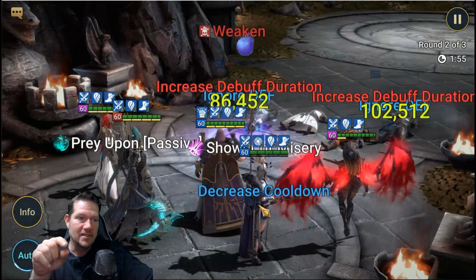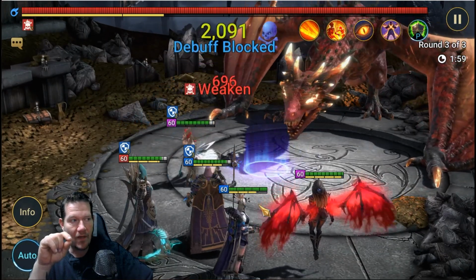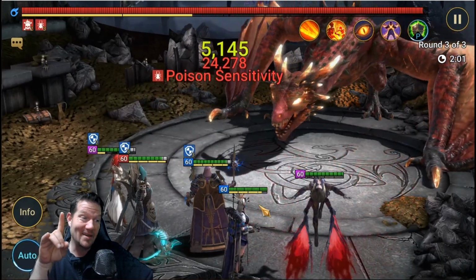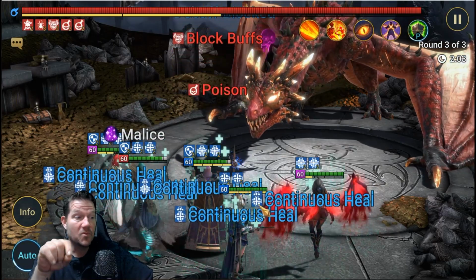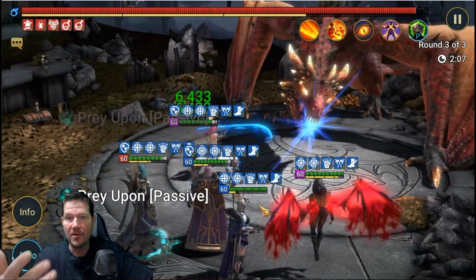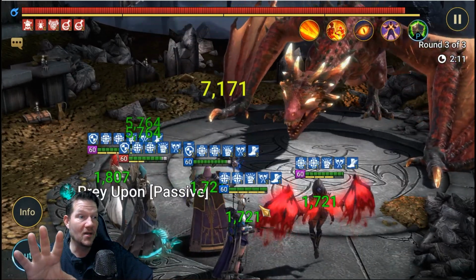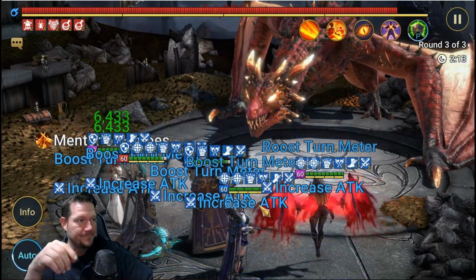She's so squishy. I should have pointed out how low her defense and HP are, and that's going to be an issue. That's why I don't like this build. She is worth putting some damage into, though. That's what this test is about. She's worth putting some attack, some crit rate on, but she does a lot more than just that.